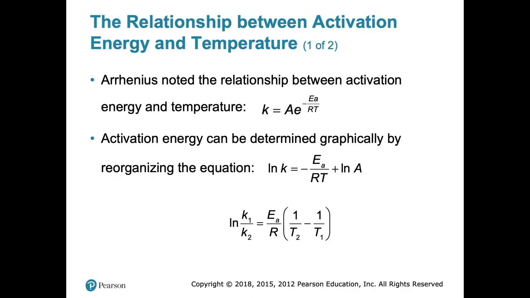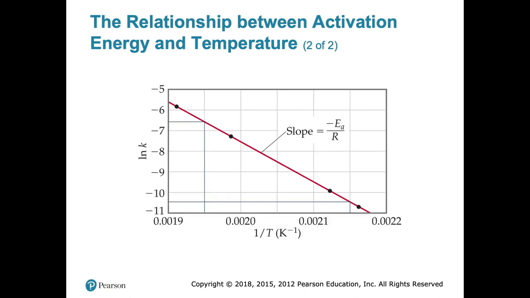So when you graph using that linear line, the y equals mx plus b equation I just showed you for activation energy, we have 1 over the temperature on the x-axis, and then we have ln of the rate constant on the y-axis. The slope is equal to the negative activation energy over the ideal gas constant. Which is great because all you have to do now is solve for EA, and you have the activation energy.